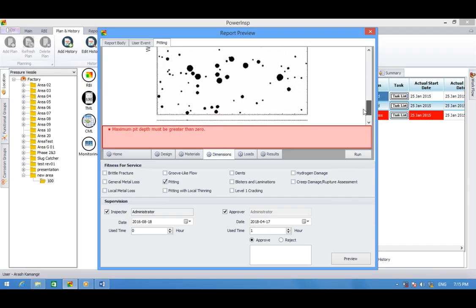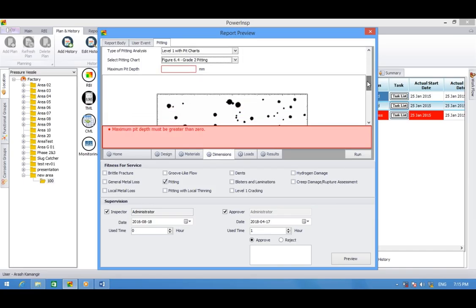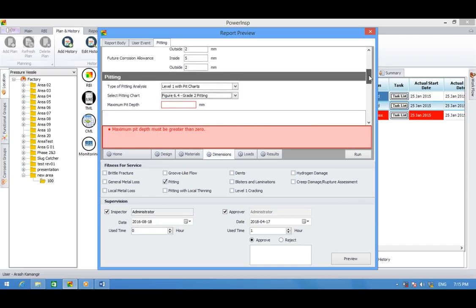The picture is presented here, and the inspector or the engineer has to select the pattern most similar to the actual damage that he or she observed. So let's suppose my observation is this one, and the maximum pitting depth is 30 millimeters.